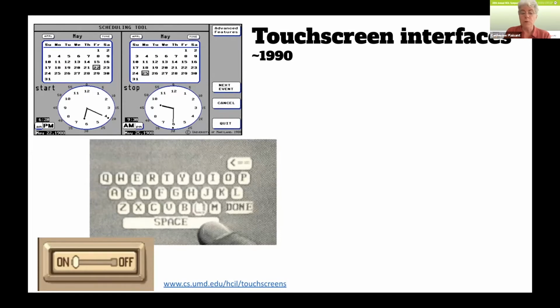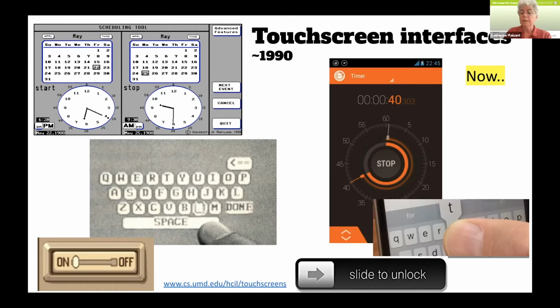Then we were able to show that it was possible to do high precision touchscreen, mostly by touching the screen, getting a cursor above your finger, and adjusting the position so you could really select what you want and lift off. We did very early keyboards and all kinds of examples of what you could do with touchscreen. Of course, now that we have mobile devices where we use touchscreens all the time, a lot of those ideas are everywhere.